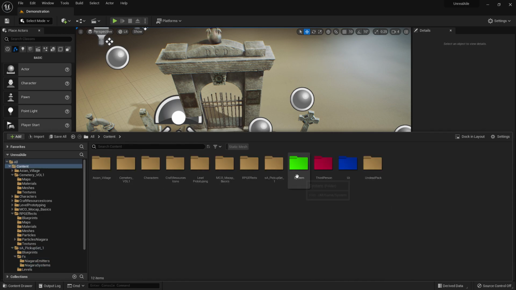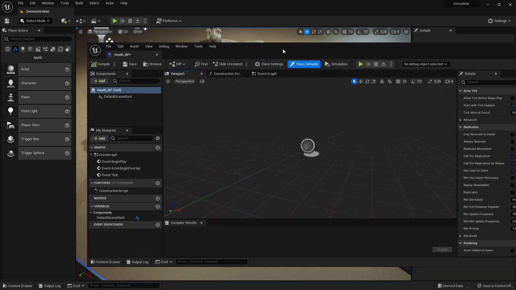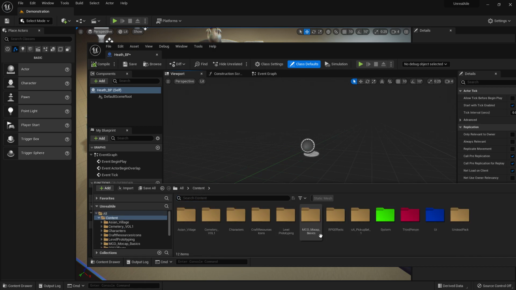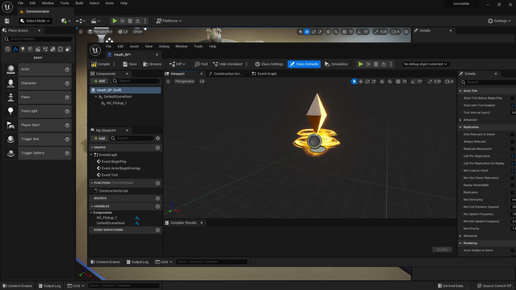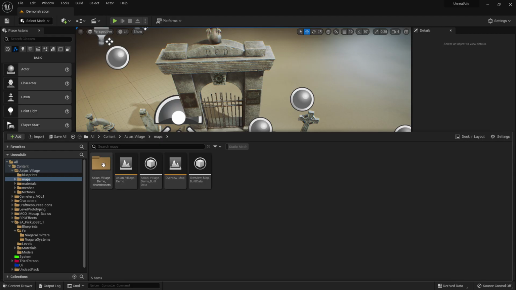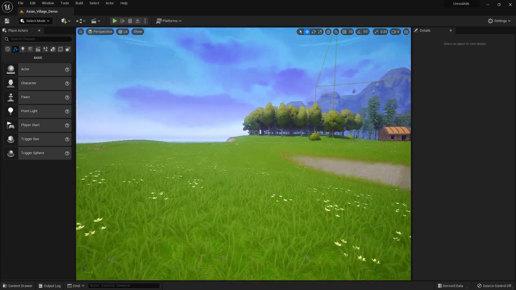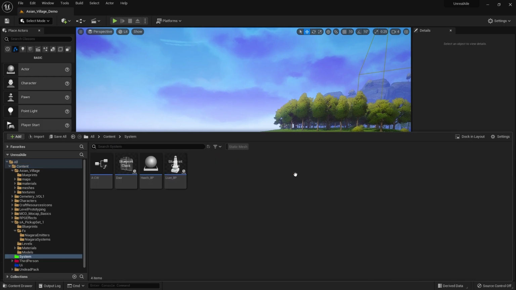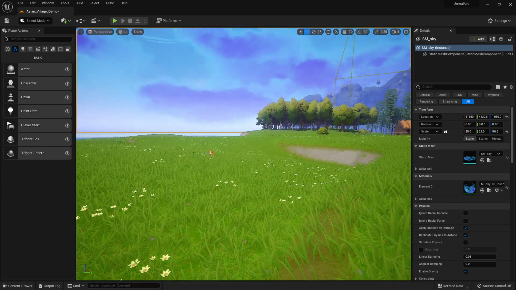Okay, now let's go to our system and let's open the actor, the health pickup BP. Instead of that, we are going to add this particle. Let's go to the pickup FX macro system, and simply add this, so it will look like this. It will look very great. Okay, but let's go back to our old map, that is session maps and demo. Now if I drag and drop it here, we need to do some customization also, but first of all we are making that mechanism. So just see that it's looking great and the user can see it easily.